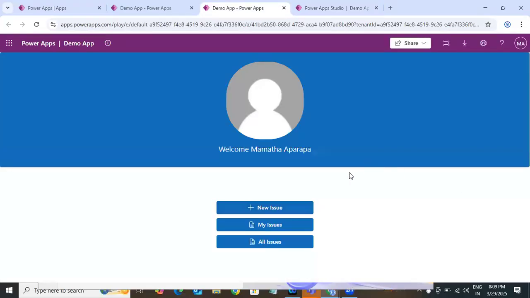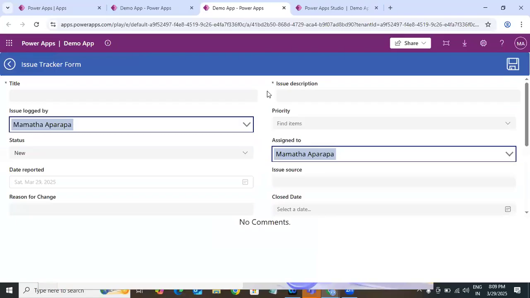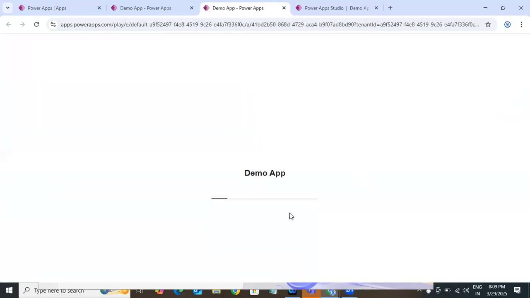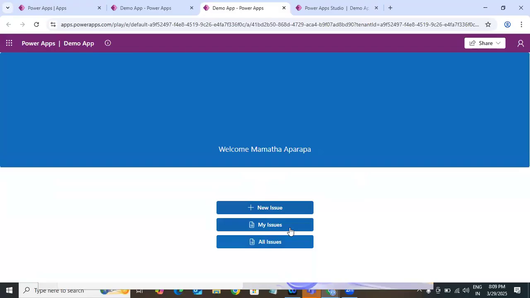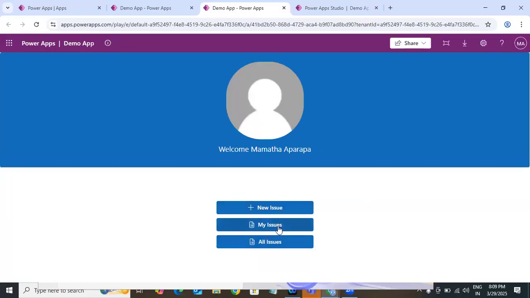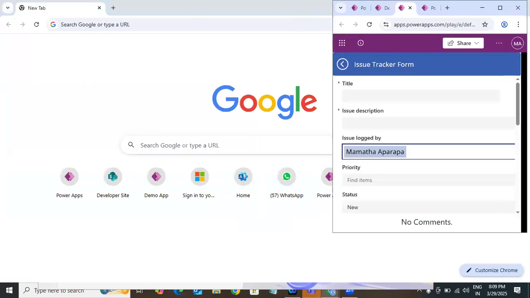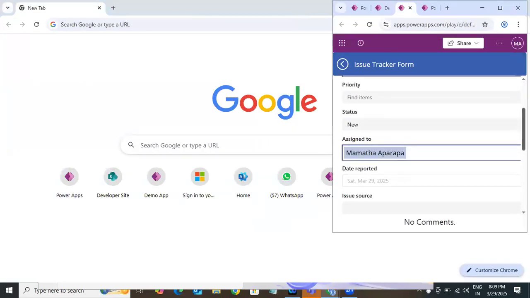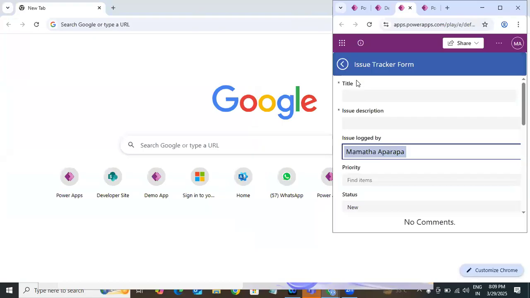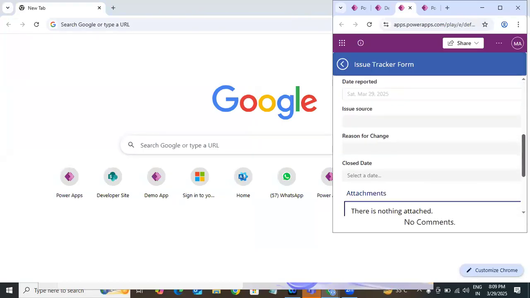Yeah, no issue. I will go. See, this one is correctly adjusted now, if you observe here, whereas the below one, see, it's overlapping still.